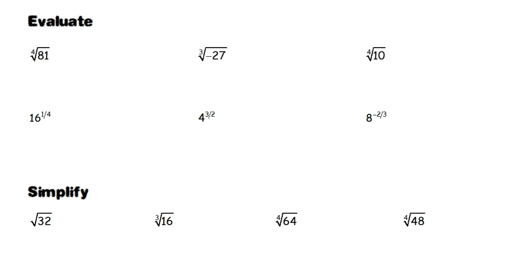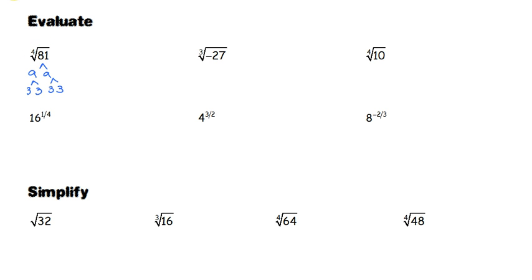We are going to evaluate these. Since I'm evaluating, that means I have all number bases, and I'm going to be able to simplify my answers semi-easily. So we are taking the 4th root of 81. I want to break down 81. 81 is 9 and 9, 3 and 3, 3 and 3. Now we know for the square root, when our root is 2, every pair goes to the outside.